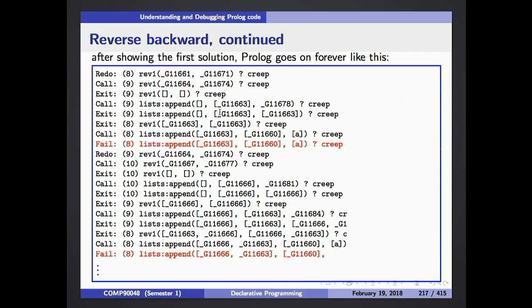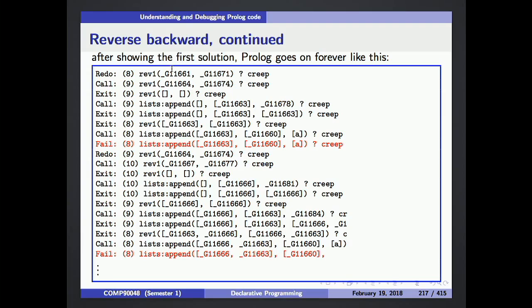And then I append empty list to the unknown head of this list here to get this. And that says, okay, that's the only way that can happen. And I've proved that if I reverse this thing, I get this thing, which is just a generic thing saying if I reverse any list of length 1, I get the same list.